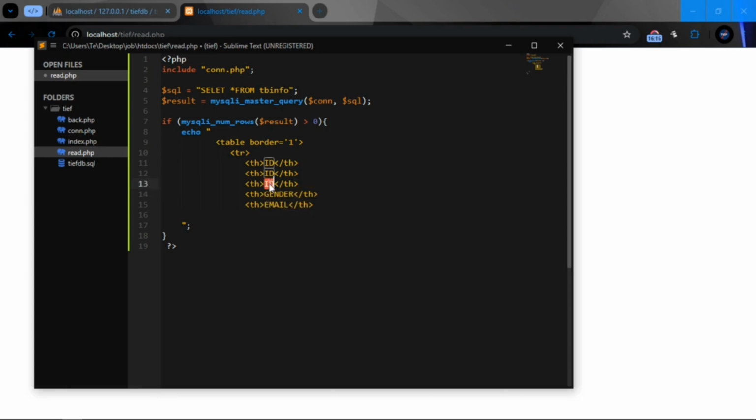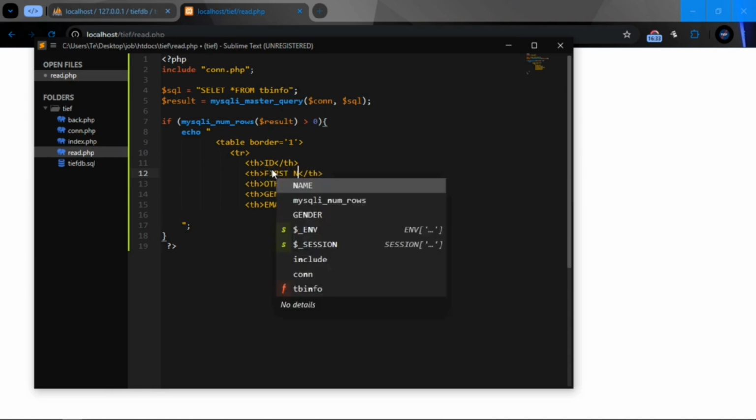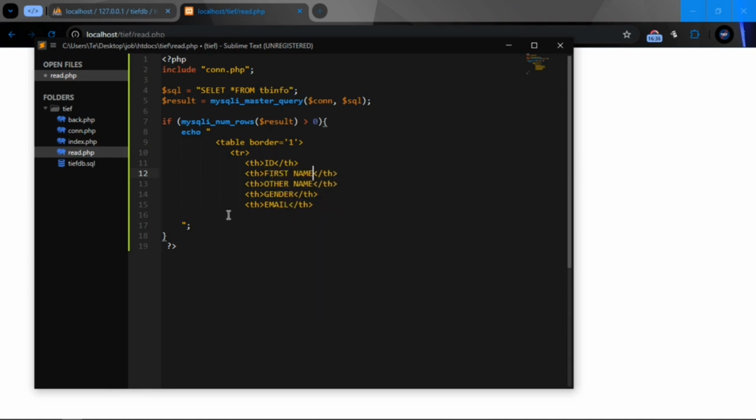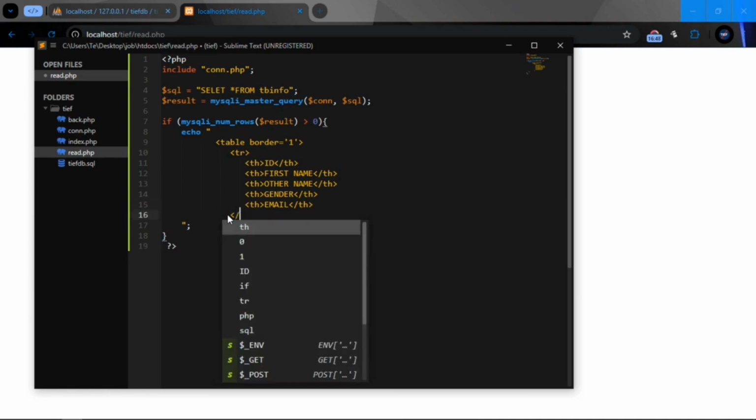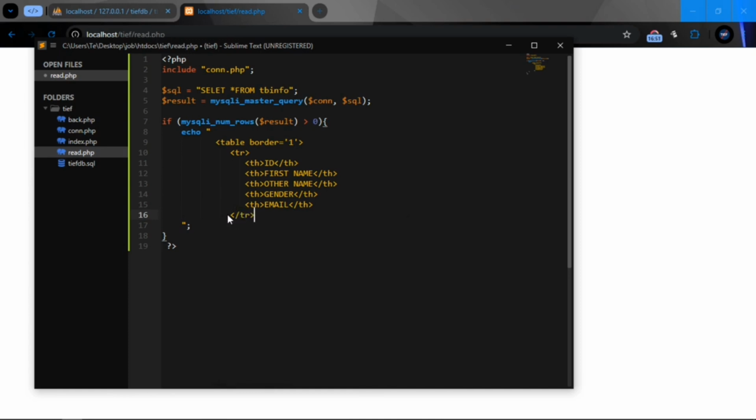This one is going to be other name, and also this one is going to be first name. So let's close our table row, let's save it real quick and let's see.